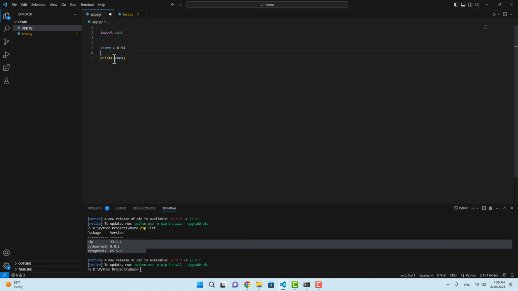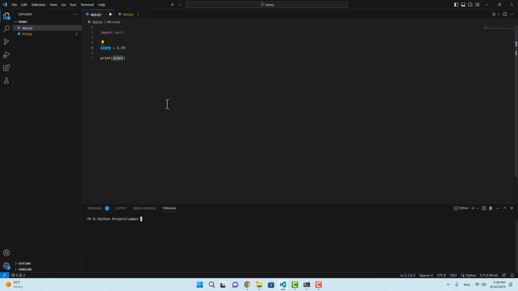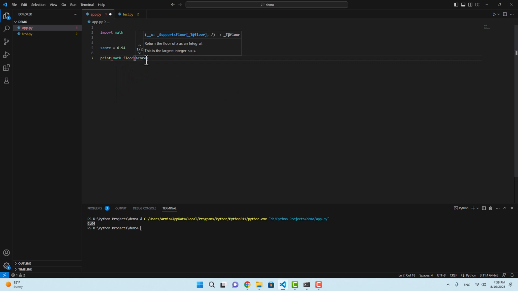If I print this variable, you will see that it is going to print it with the decimal points. So if I use the math.floor method and then pass the score to the method, and if I run this now, it's just gonna print 6. It's gonna round the score down to the nearest integer, which is 6. So this way we could use different packages in our code.